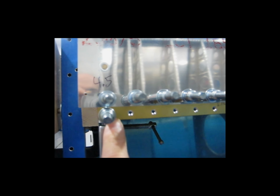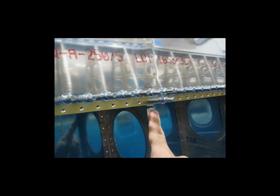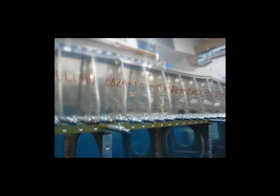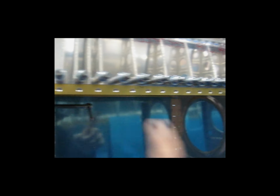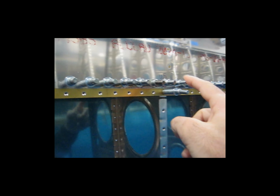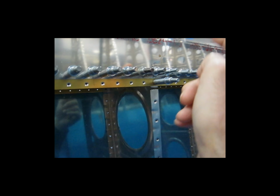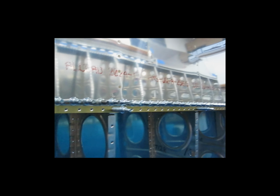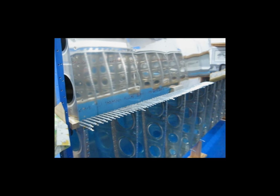So this one will get a 4.5. This one, there's the rib. Here's a rib. So this one gets a 4.5 on down the line. All right, and that's for both sides. So this is the bottom side. On the other side, the top side of the wing, same thing. Wherever there's a rib, and you're going to drive a rivet through the skin, the spar flange, and the rib flange, you have to make sure you get those longer rivets in there. The rest are 4.0. And I believe, like I said, that's on drawing 12 for the RV7.